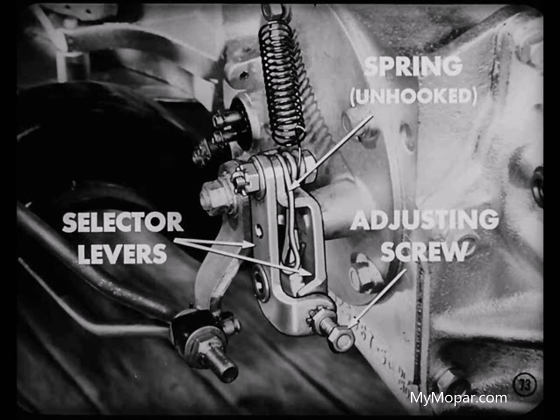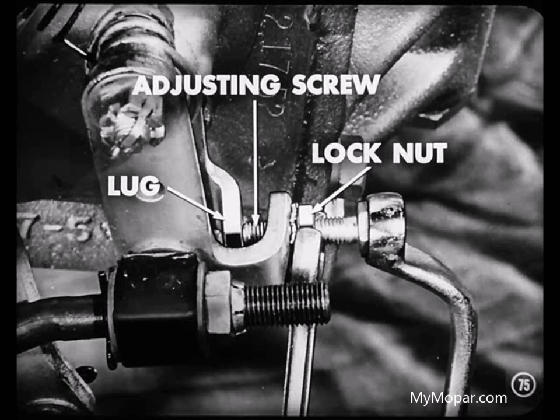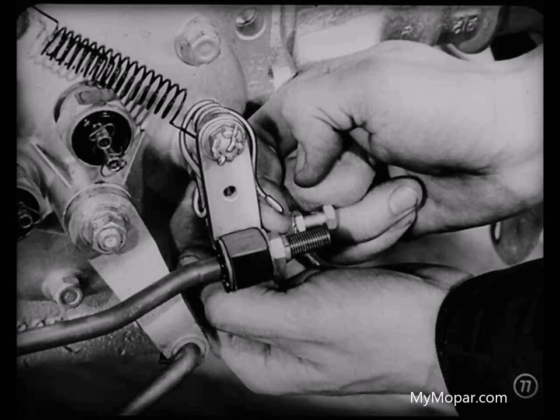After you've checked the outer selector lever spring, it should be unhooked from both levers so that they're free. Leave that new coil spring hooked in place to hold the levers in the proper position. Then reconnect the selector rod to the outer selector lever and move the gearshift control lever to the rear until the gears are fully meshed in drive range. Now turn the adjusting screw in until the screw end just contacts the lug on the inner selector lever and tighten the lock nut. Remember, turn that screw in just until it makes contact with the inner lever — if you turn it too far, you'll have difficult shifting too. Then reconnect the spring over the arms of both levers in their correct positions, and finish up the job by moving the gearshift lever through all the shift ranges to make sure the transmission shifts properly.